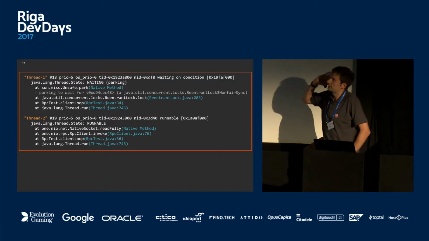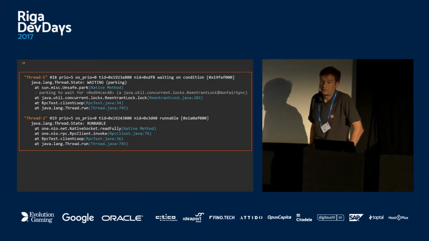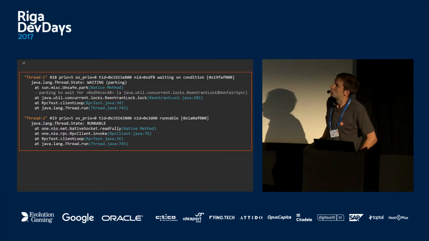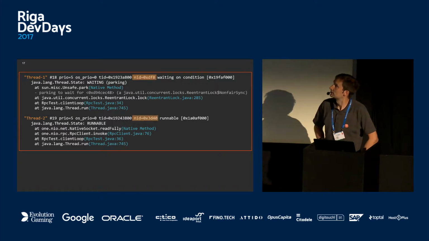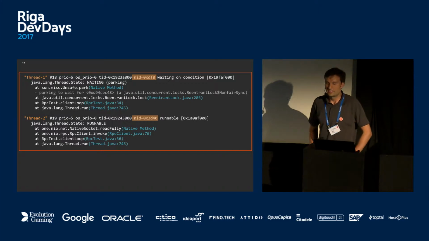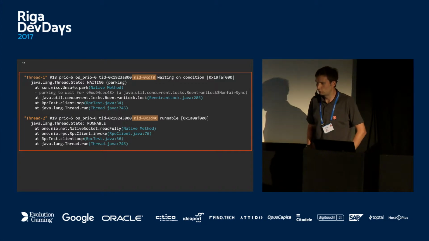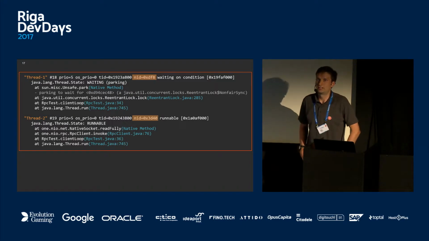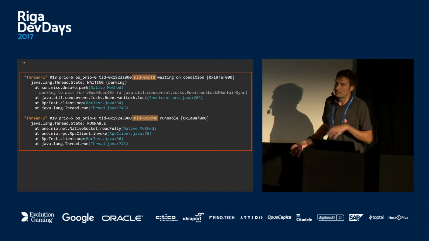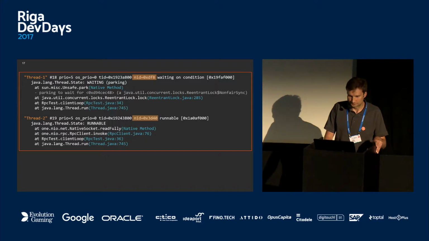Well, the basic use of stack traces is to see what an application is doing. The jstack utility can dump all threads with their stacks and basic information about each thread, like thread name, priority, and so on. What is interesting here is the NID. It is the native thread ID given by the operating system. For example, if you use the top utility to find which thread takes the most CPU time, then you may match the top output with the thread dump by this NID.